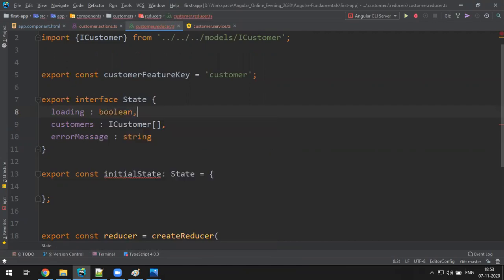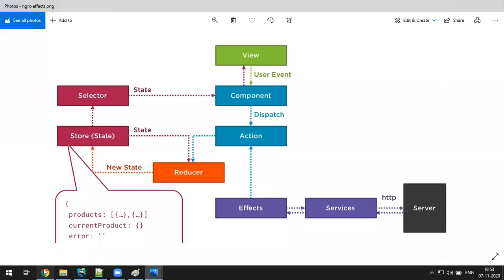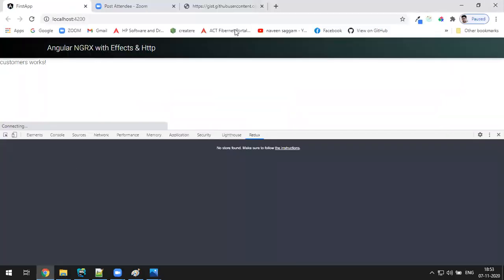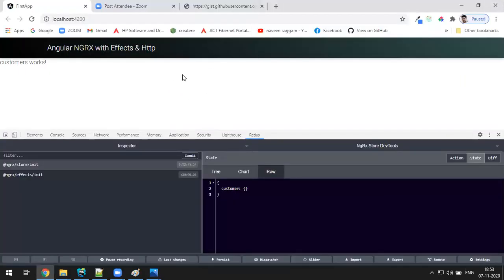So what is this loading flag? When you deal with servers, the loading flag plays a major role. When I trigger an action to fetch data, I think you might have seen in real applications, when you click on the load customer button, it will display a spinner. After the spinner, data will come, correct?